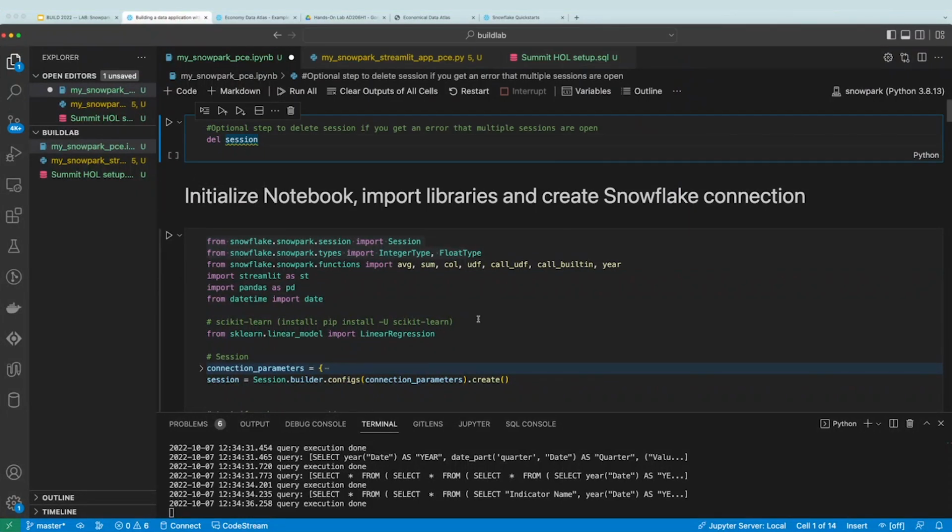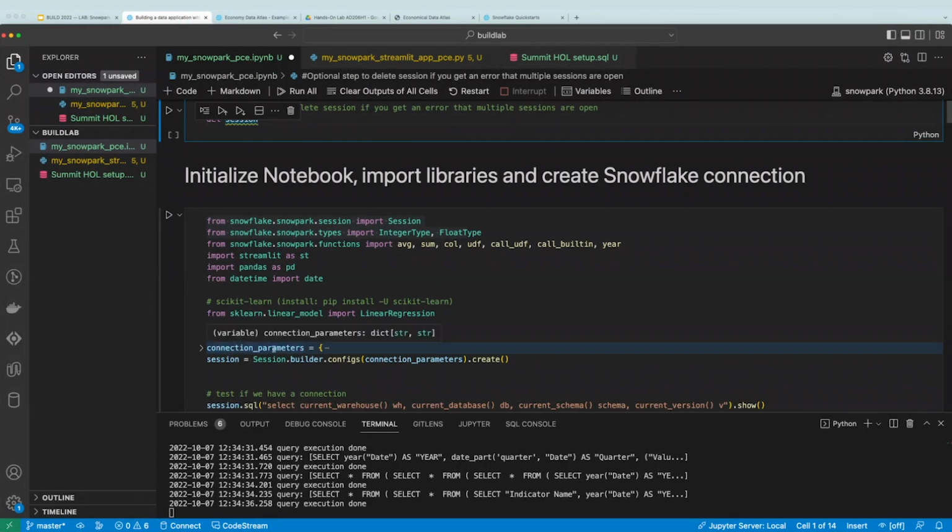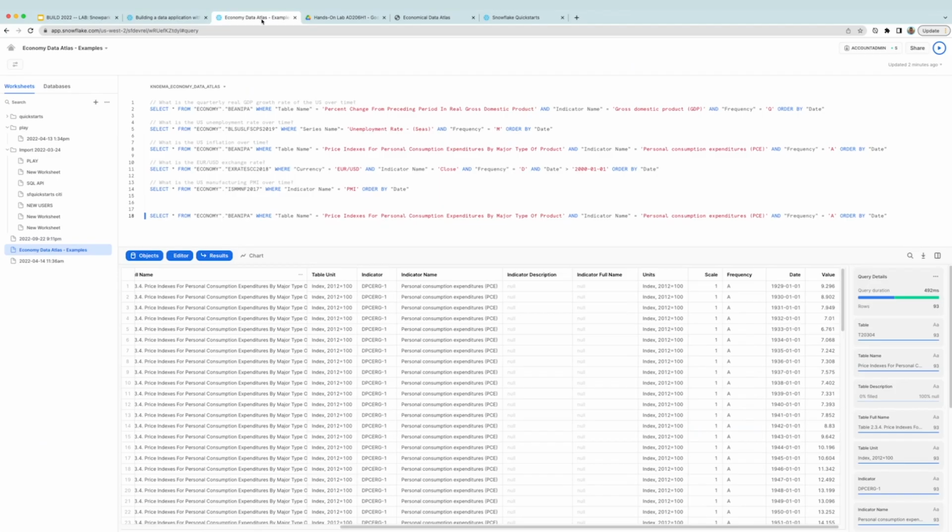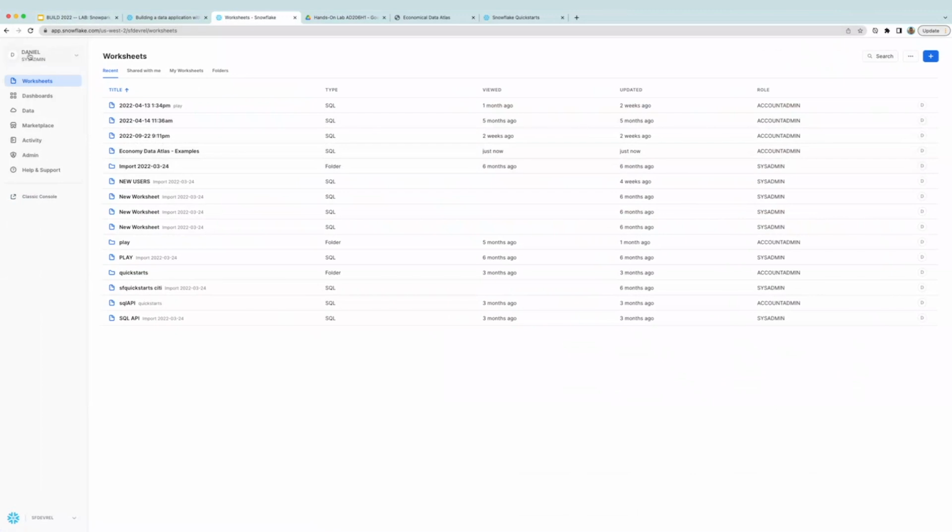Then you should be able to set your connection parameters for your account locator, your username and password. And always keep in mind, to get the account locator, one easy way is if you're logged in to Snowflake, you can get it here by clicking on this button.